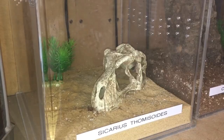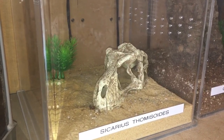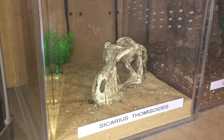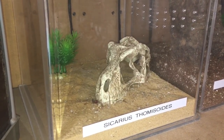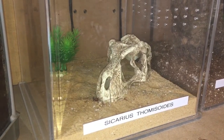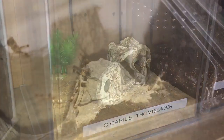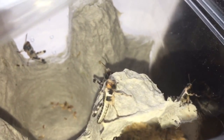Hi everyone, the Spider-Man here. I think it's time to feed my six-eyed sand spider, my adult female. I haven't shown you guys her for a while, and I do apologize. Yesterday my daughter kindly bought me some little hoppers from the pet store, and there they are ladies and gentlemen.